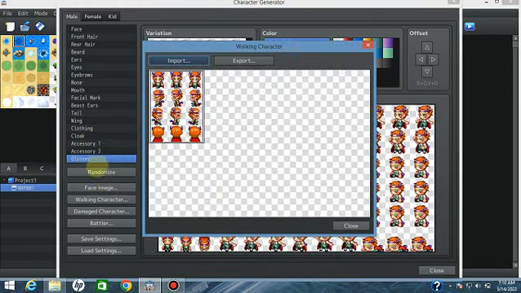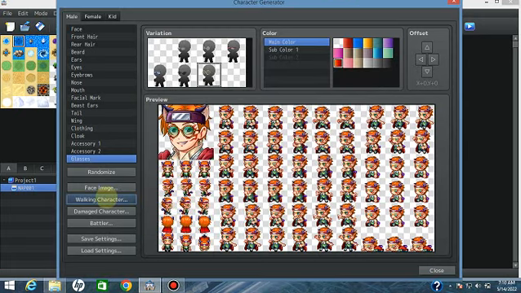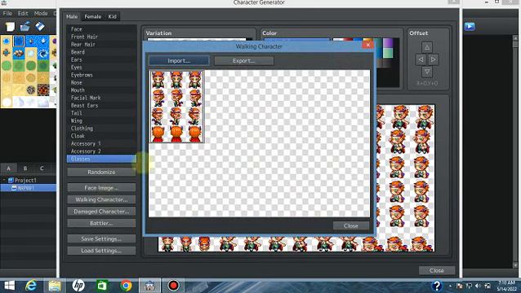Alright, first click on the left over here, it says randomize. What I like to do first is do the walking character. So let's close this. Go to walking character, left click on it, okay? You are gonna click on import. See how it's shining?